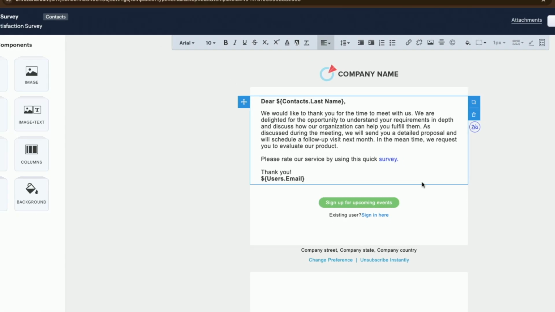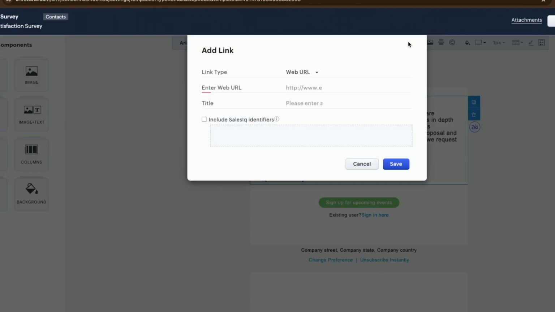The way we insert these is we select the survey section that I have here. We're going to insert a new link. Normally, you would have to go and grab this from Zoho Survey, generate the link, and copy and paste it back into the template. But it makes it very easy for me now to click on this link type. This is where, as I mentioned, this is one of those hidden features in the CRM.